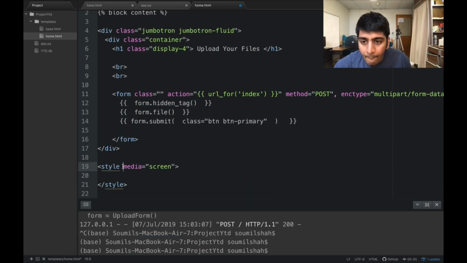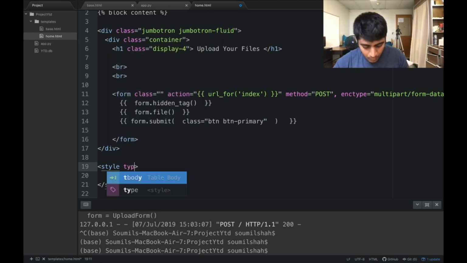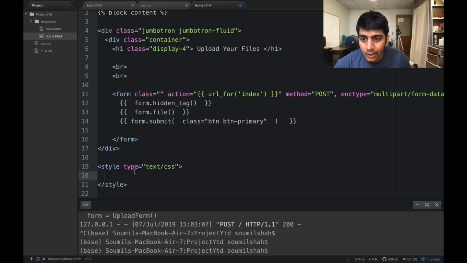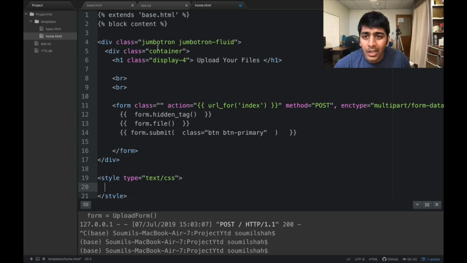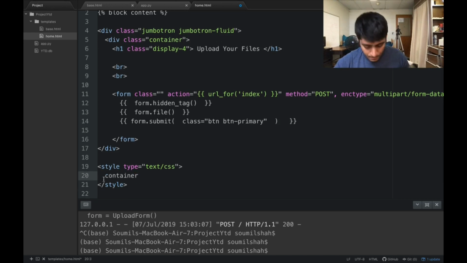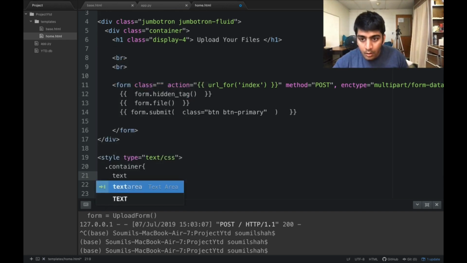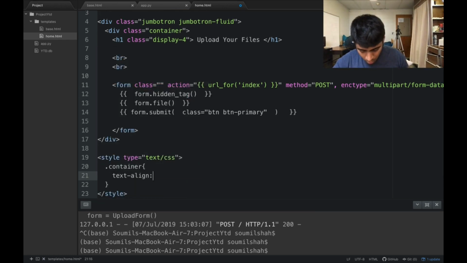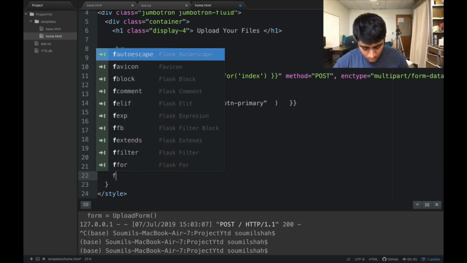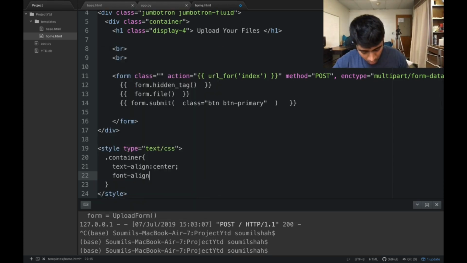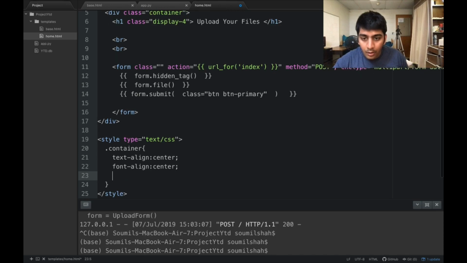style, I'm going to say type text CSS, right? So remember, what we need to do, center is container. So essentially select that, text align, center, font align, center, padding 10 pixels.